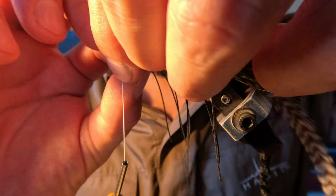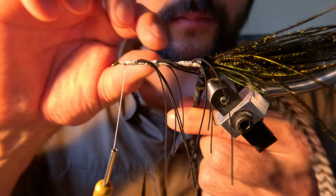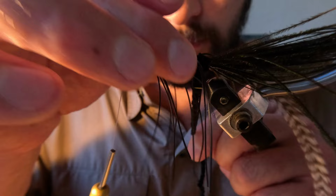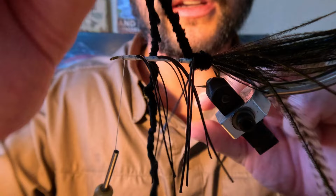This part, you want to make sure all your legs are separated correctly. All right, so here we go. We're going to start wrapping our chenille. Every time you go around, you just pull those legs out of the way. They'll go right back to where they need to be. And wrap that chenille right up against those legs, and it'll help lock them in. And then you'll wrap right in front of the legs.